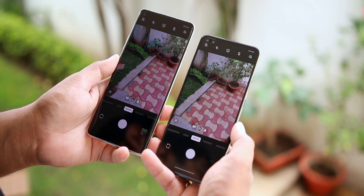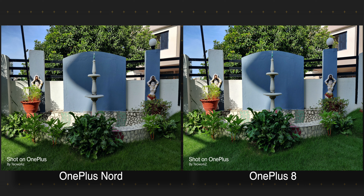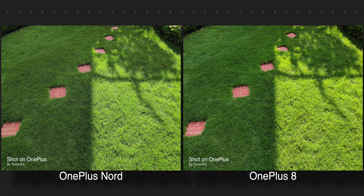Let us start with the daytime images. Although it is monsoon season, I managed to get some images in bright lighting conditions for this comparison. Both phones are using the same sensor, so we don't really see a big difference in the level of details they capture. If anything, you can see a slight difference in the way both of them capture colours. OnePlus 8 is also a bit more aggressive with the UltraShot HDR — it triggers more often on this phone compared to the Nord. Basically, 9 out of 10 times looking at these well-lit images, you won't be able to point out that one image is better than the other. And this is a huge win for the OnePlus Nord.